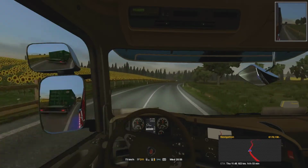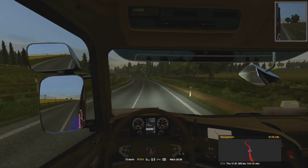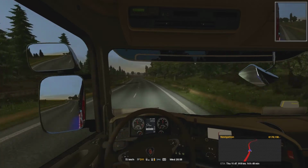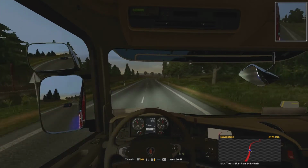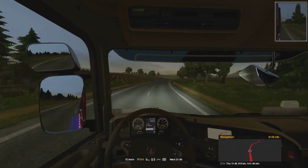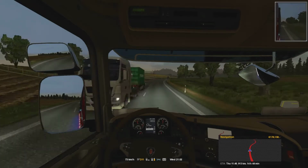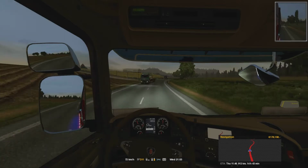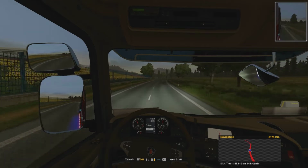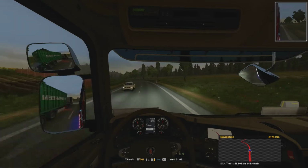And you got to be real careful, guys, when you're on a 2-lane blacktop with Jazzy Cat's trailer mods. You guys have seen it. I think I highlighted it in my last video, where you're coming on a 2-lane blacktop, and the trailers are too long for the road, and so the AI has a lot of trouble maneuvering on the roads, and you could see that kind of right there. If the turn was a little bit tighter, that guy's trailer would have been in my lane, and I've taken some damage actually from that happening.